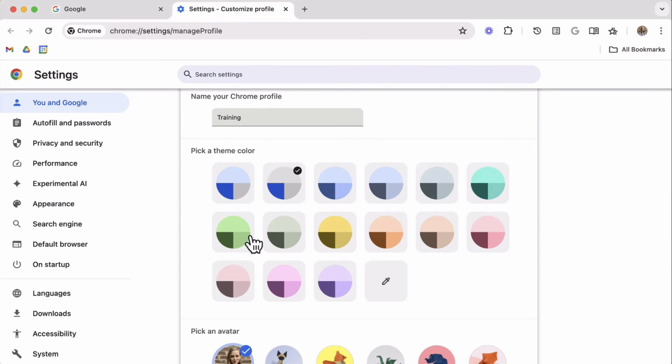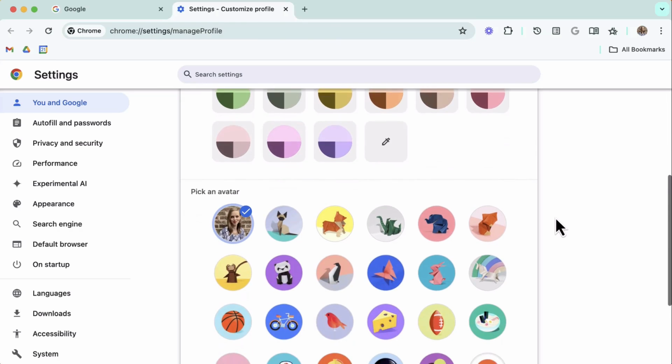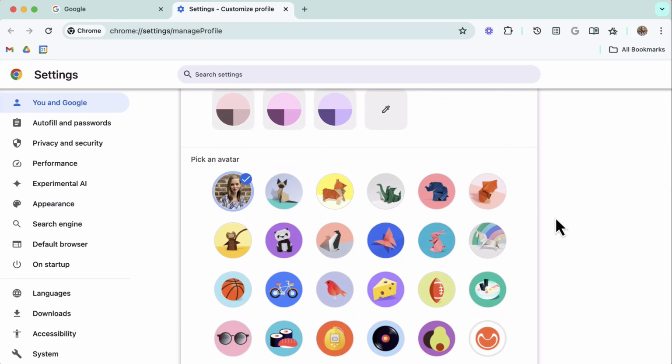The different theme colors between profiles should be strikingly opposite and not too similar or subtle between important or frequent profiles, such as your work versus your personal profiles. The next option is to change the avatar or to leave it as the image that is already on your Google account. And there you go. These changes are automatic, so there's no save button.